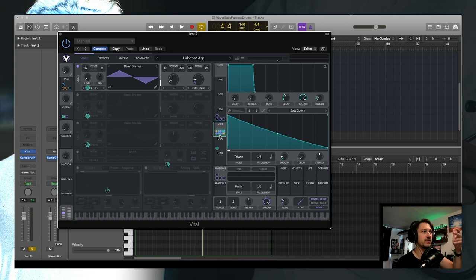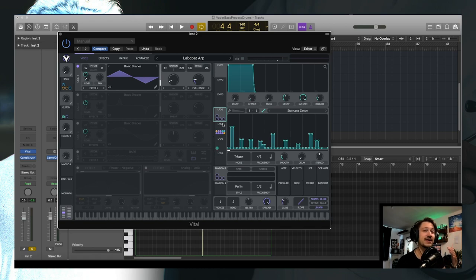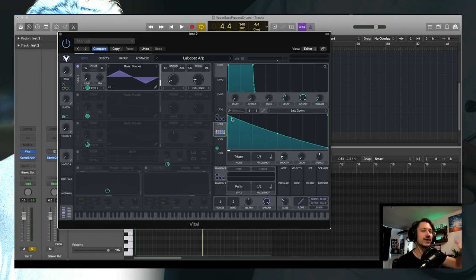There's a bit of randomization in there, but the two main LFOs you really need to pay close attention to are LFO 2 and LFO 1. LFO 2 is the overall amplitude and rhythm — it's at one-eighth notes — so everything that has to move in terms of volume and amplitude is tracked to here. I've also put little tweaks on the filter positions to give tone and movement to the ARP.